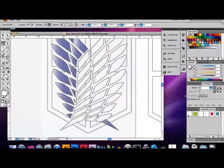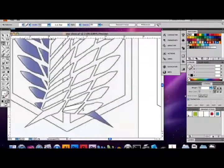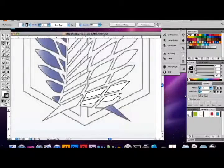So now we're gonna work on the feather work. What you do is I just use the line tool, and I just pretty much go over it. I'm not fully tracing it completely, because I'm doing my own shapes in a way, so that it has its own originality to it.